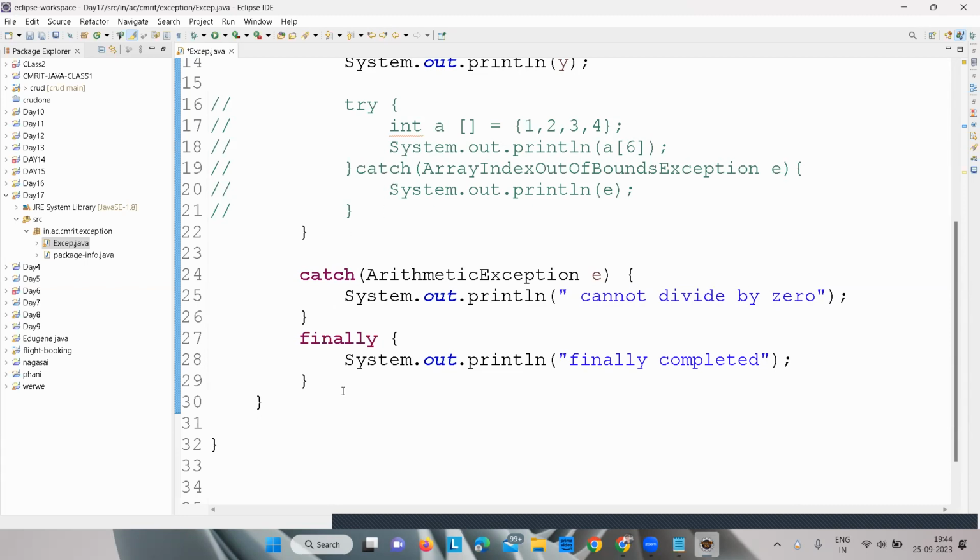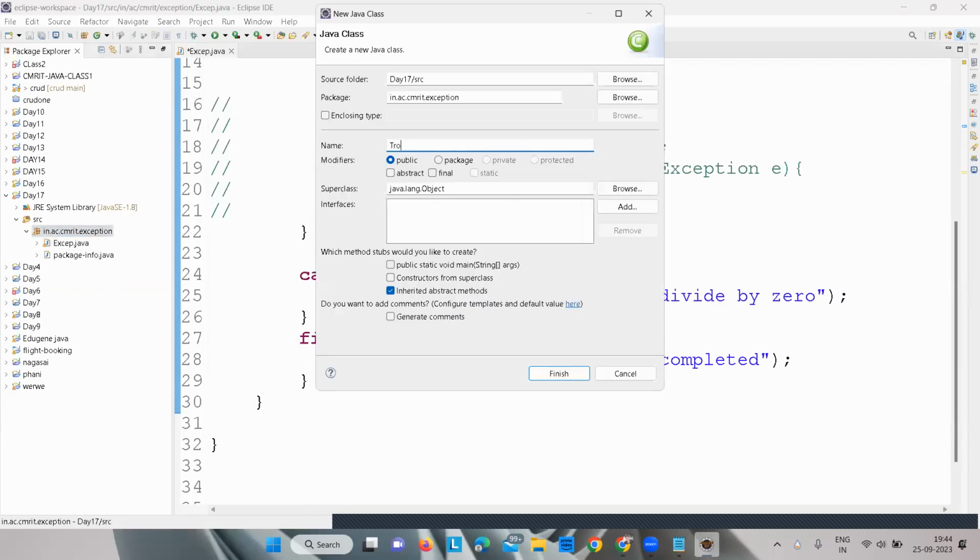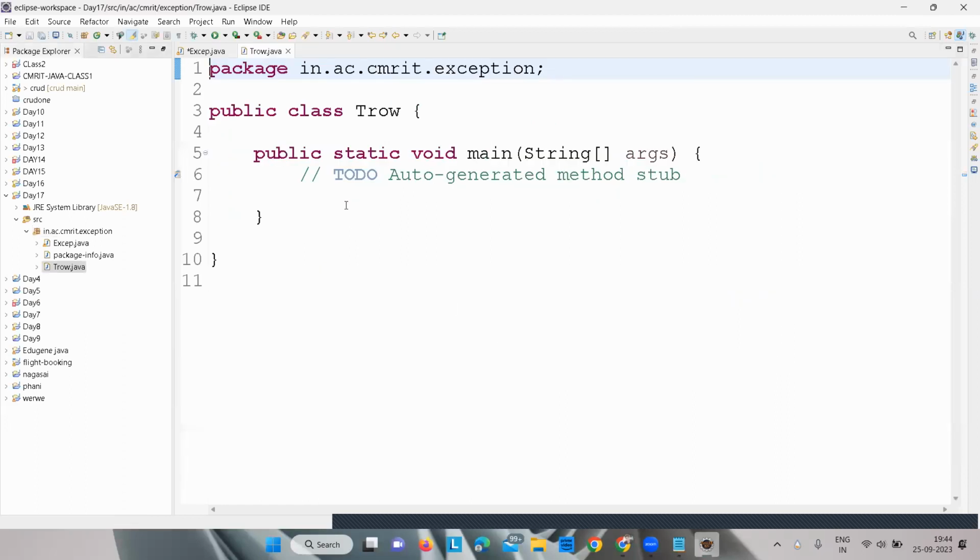Now we'll see it through the keyboard. Let's keep it as throw, not showing our exceptions.